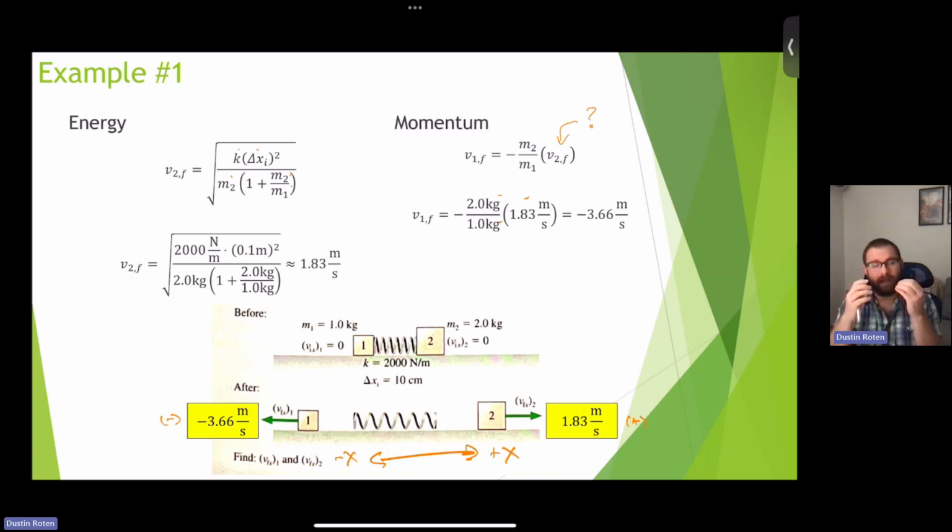If we have an elastic collision where things bounce apart and we have two things in the beginning and two things in the end, this idea here where the energy and momentum are both used, this is crucial. So do take a few minutes to make sure you understand some of the tricks in the algebra in this problem and make sure you get the whole idea of the two equations, two unknowns.